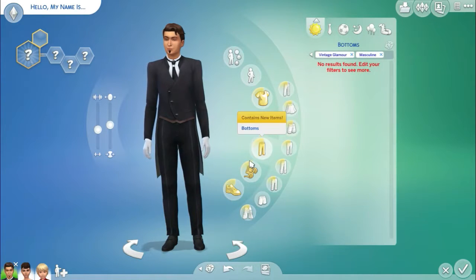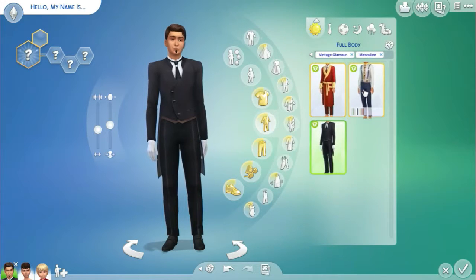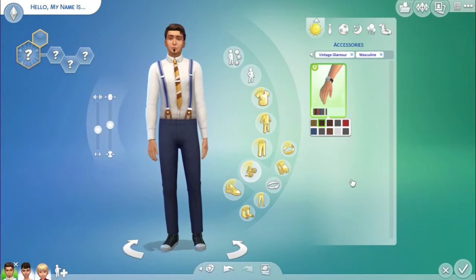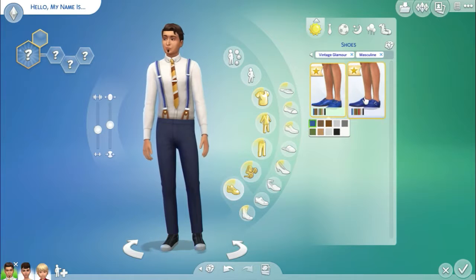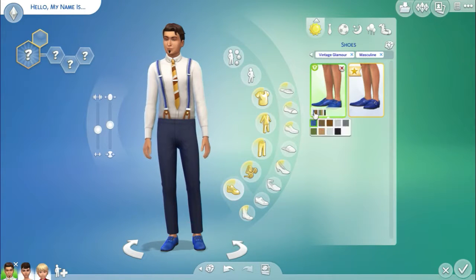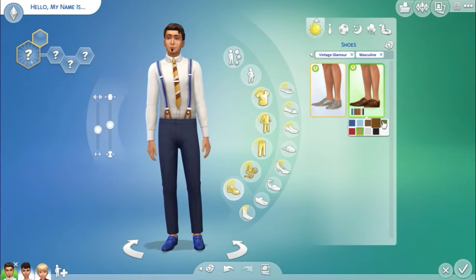For trousers — I don't think there were any separate trousers. For body accessories, there is just this watch. I love that watch, and with any new accessories, especially watches, I feel like we haven't got many watches in the game. Then we've got these two pairs of shoes. I love these shoes, especially the second one — they've given so much detail to it. I appreciate that. Just normal loafers, and then another pair in roughly the same colour options.